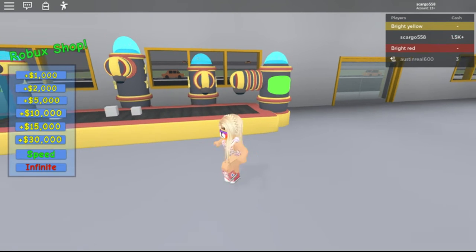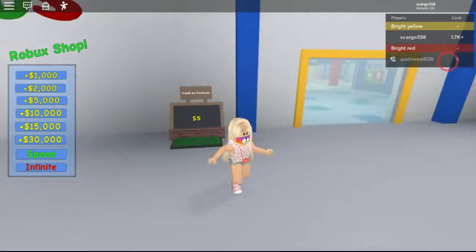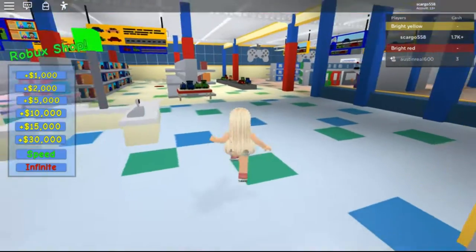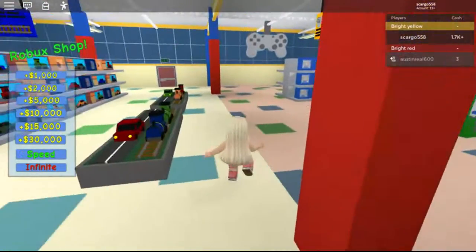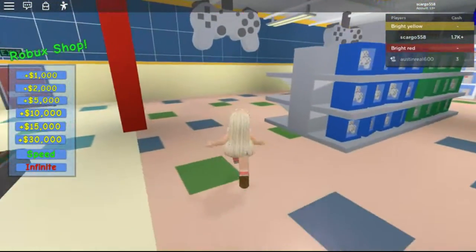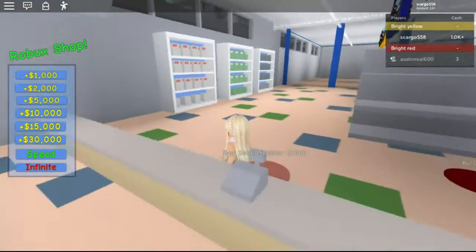So there's only 2 people allowed on the server. Okay, so now we have 7K. So now we'll have like $700. We can get the $700 thing. And then we should be soon done with this area, I'm pretty sure. Okay, so we can get that.